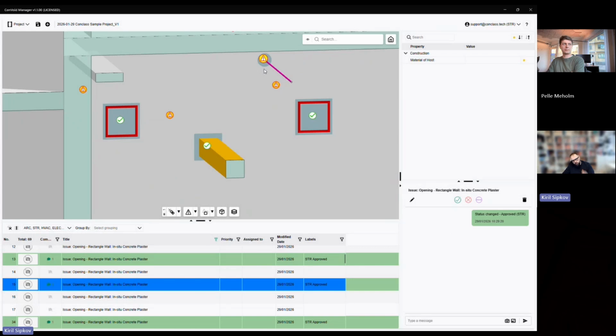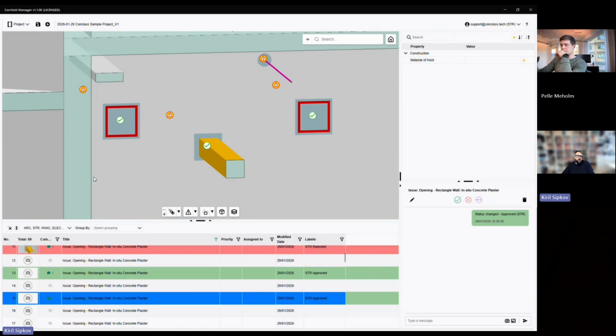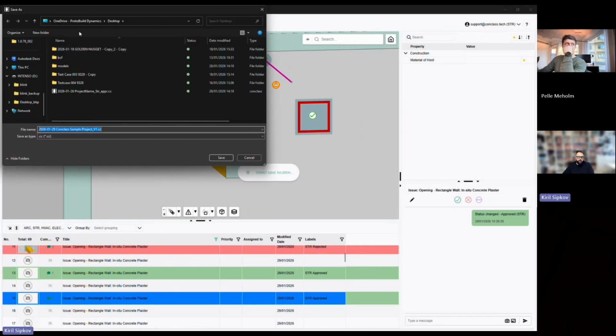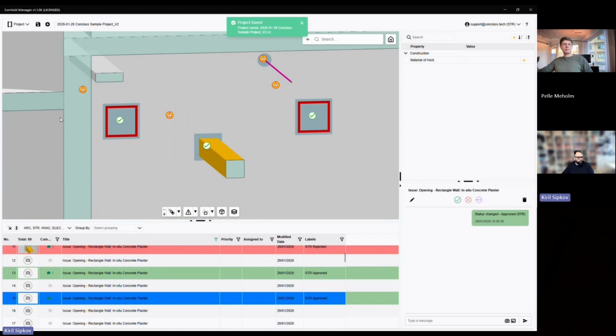So what I'm going to do here is, after I finish with the approval procedure for today, I'm going to save the project using this save as over here. I'm going to select the save location, which will be my desktop. I assume the downloads folder. Today the downloads folder. Usually we use the desktop. I assume all of you are mostly using the desktop for that purpose, but today we're going to use the downloads.